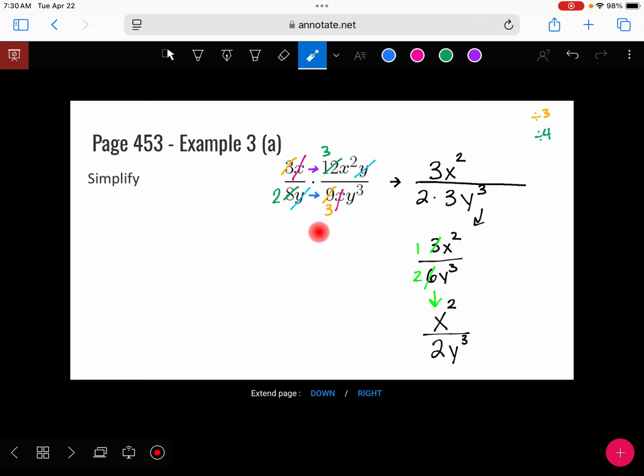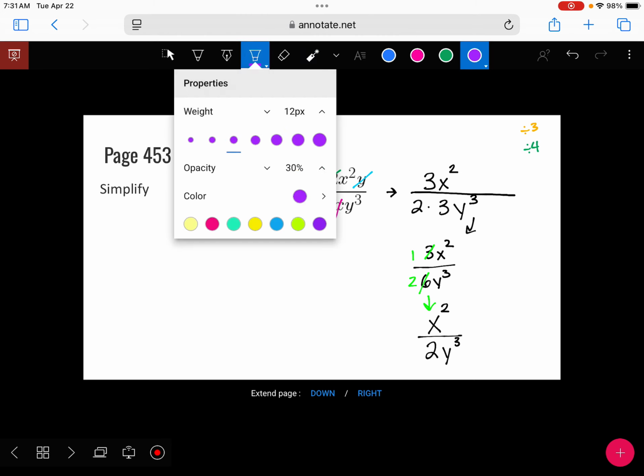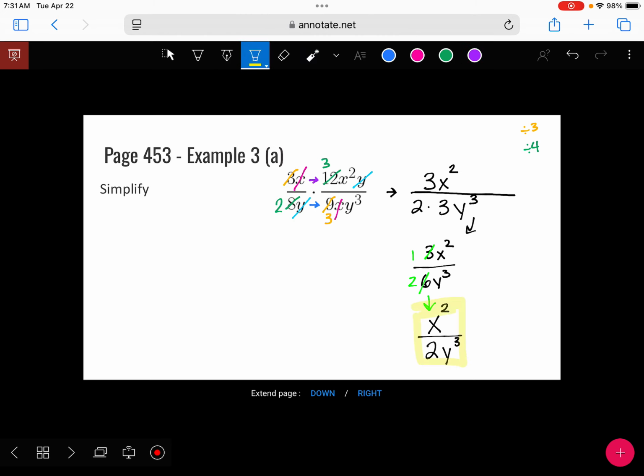So these sometimes get really crossy-outy. And if you ever want colors to be able to color code it, let me know. I've got a gabillion. You can also just do it bit by bit. But you don't have to get it all the way done in the first go. We took a couple of rounds here to catch a few of them. So if you want to do it one step at a time, you can. It would take a very long time to do that. But just keep going until you can't really see what's happening anymore. And then rewrite it. Makes it a little easier. So questions on this one? Because this is our answer down here. This guy is our simplified fraction.